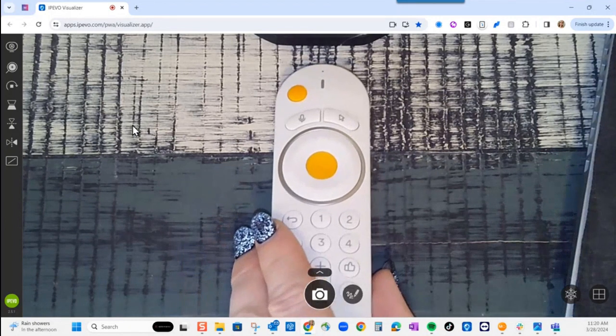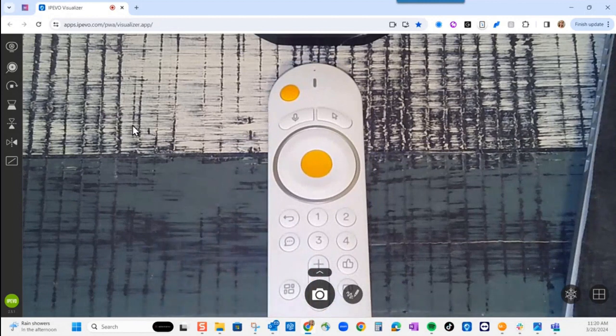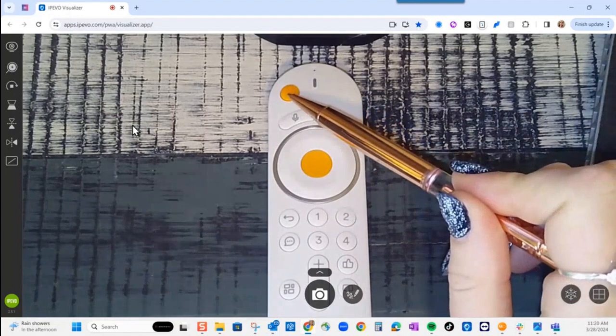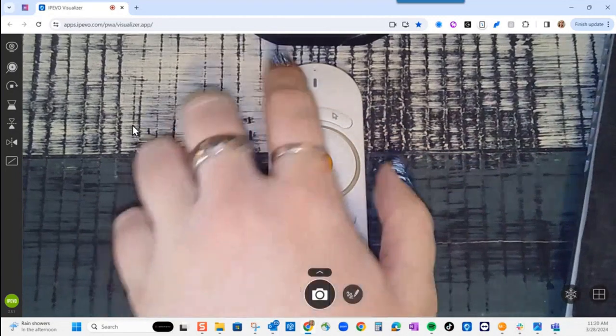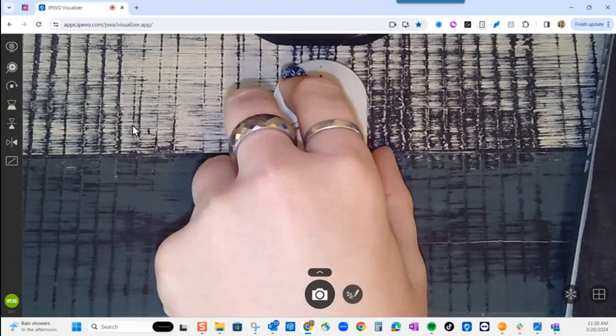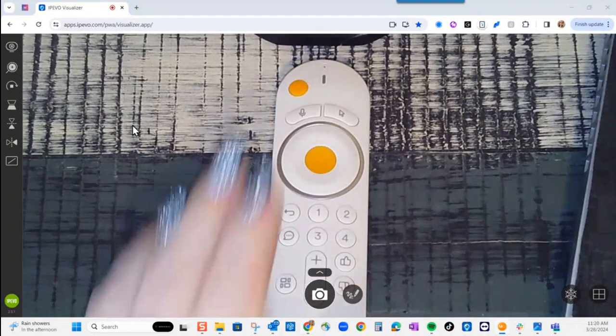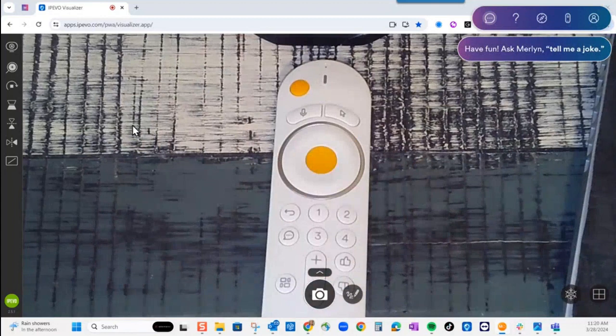Okay, so let's look at this remote really quick. Hold up your remote so I can see it. We are actually going to be using this remote today. So I want you to click on this button right here and tell me what you see. And your microphone is off, yeah.